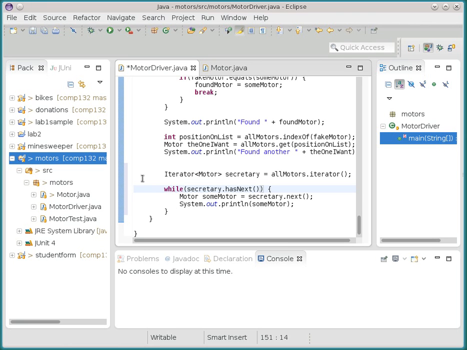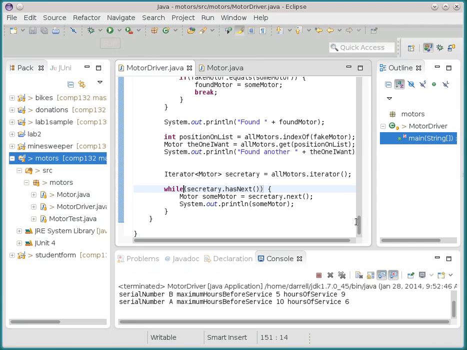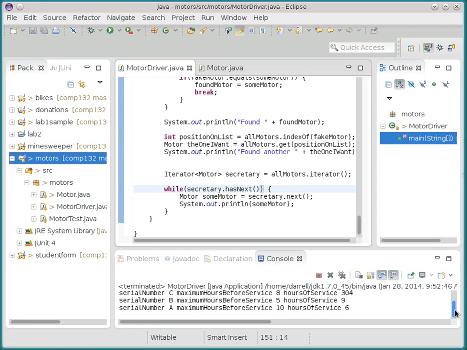Okay? And this will just go through and print them all out if we're lucky. Let's just put a, oh, I guess it's after found another, so that's fine. We'll run this thing. And there it's printing out the serial numbers in the order that they happen to be, because we sorted them and reversed them, so that's why they're in backwards order. Whatever. But there's the 3 items that were on the list.